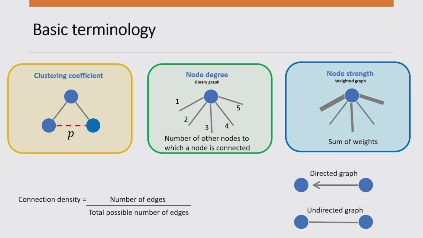Some basic terminology before I move ahead. I've already defined what the clustering coefficient is. Going forward, I'm going to define the concept of node degree. This is just the number of connections that are associated with a node. For a weighted graph, so in a graph where we have a weight associated with each connection, that could be, for example, a number of synapses in the case of Drosophila, we have the equivalent concept of node strength. This is simply the sum of those weights across the connections associated with the node. These are two important concepts that we'll need when we dive into rewiring algorithms.